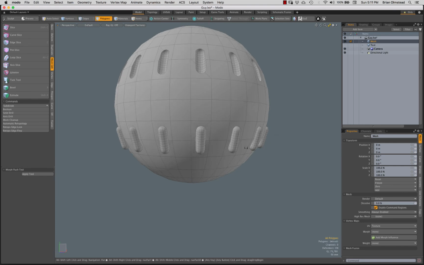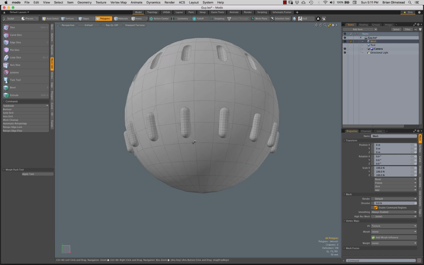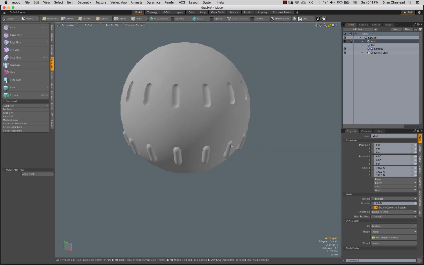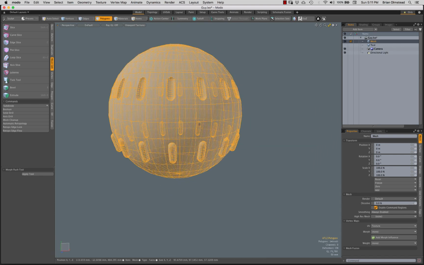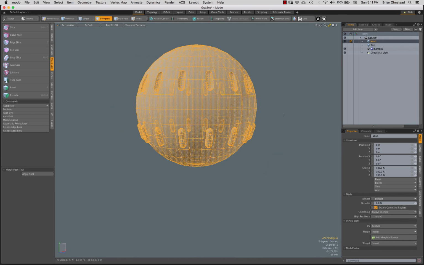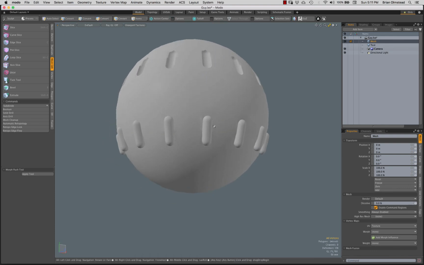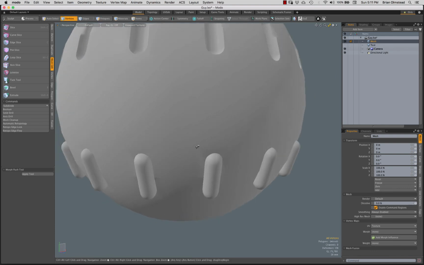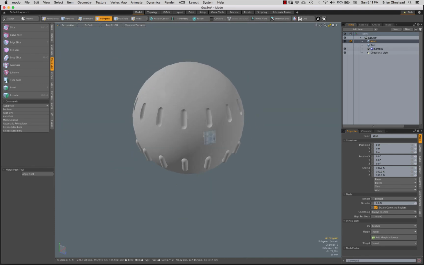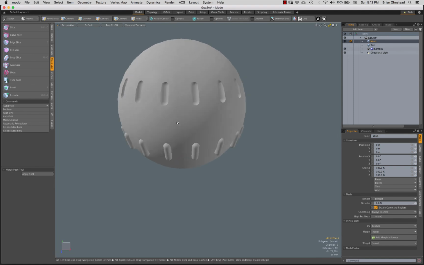So again, now really quickly we have, again, a handful of n-gons to deal with, but a fairly cool looking surface that's all one contiguous mesh that we could now bake this onto a sphere. And again, all this information is going to show up. Go ahead and change the smoothing a little bit real quick. And again, this might be something that you'd want to manually change the smoothing on, but regardless, we get pretty cool results with not a lot of work.